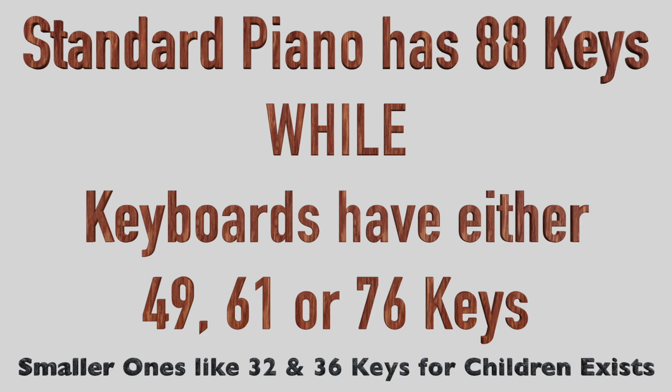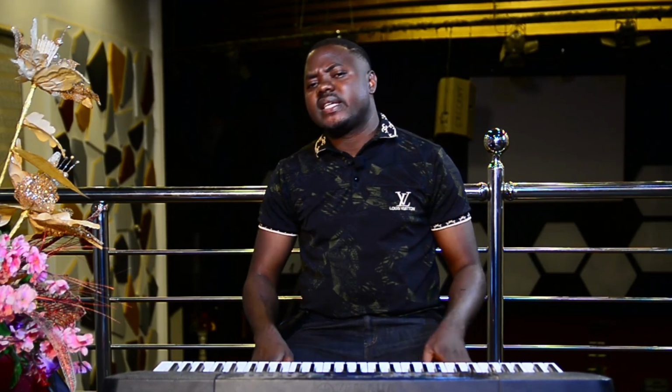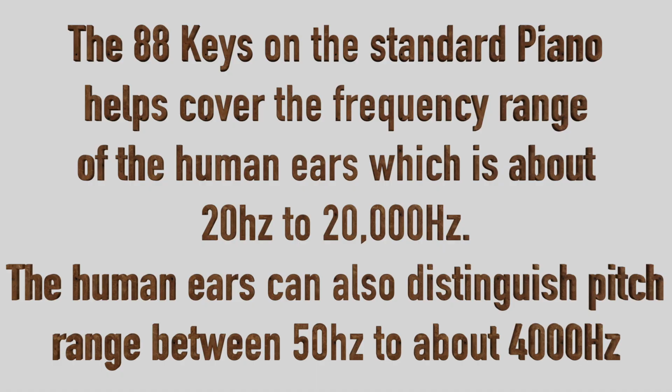And why? Somebody will ask me, why are there 88 keys? It's very simple. The reason why there are 88 keys is because the frequency the human ear can actually pick up is about 20 hertz to 20,000 hertz. And the pitch the human ear can really distinguish is about 50 hertz to 4,000 hertz.